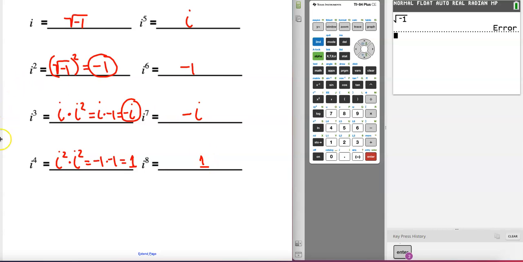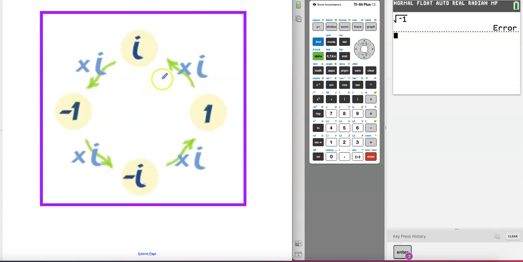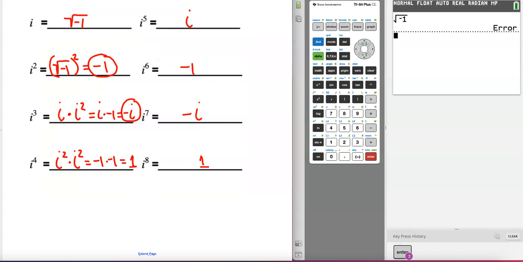You would probably say, oh, Miss Ross, I see a little pattern that's going on. And I would say, hey, you're absolutely right. So these values of i go into a little cycle where they just keep repeating over and over and over again, and they go in fours. We start at i, and it keeps repeating based off of how you increase it. But let's take a look at some examples so you can see exactly what I'm talking about.